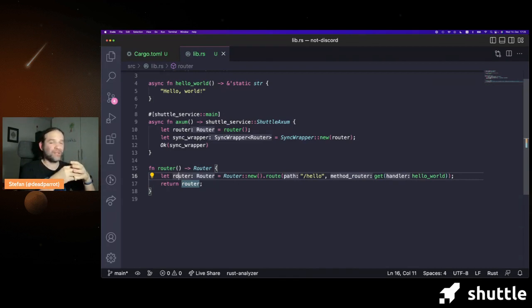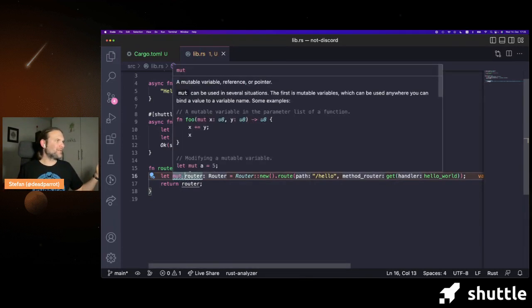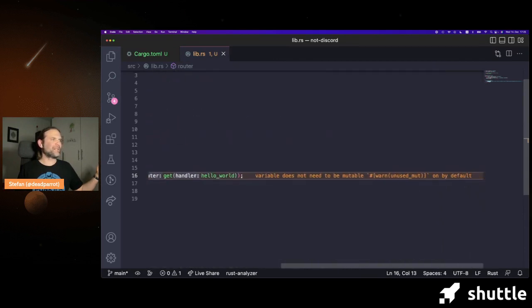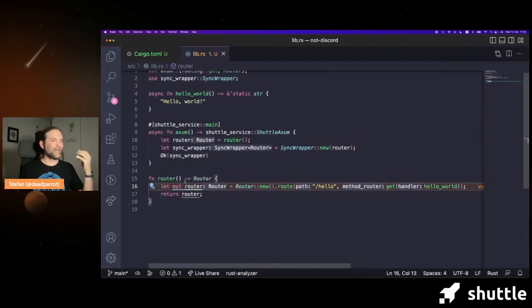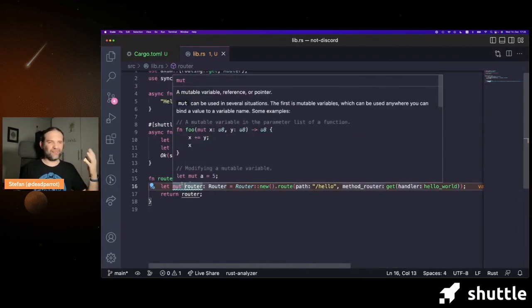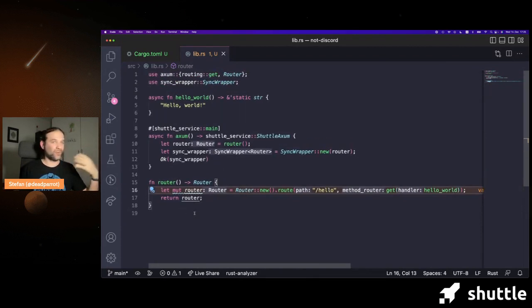If you want to have something mutable, you need to tell Rust that. Let's say this is a mutable router. Now I'm going to change something from the router. Oh, this is very interesting. This has some implications on how that stuff is being compiled. The cool thing is once I saved it and I have a mutable router that doesn't need to be mutable, tooling and the Rust compiler tell me, well, variable does not need to be mutable. So please remove that. So it gives me some information on, hey, this is something that might not be intentional already because it's going to analyze my code all the time. It's creating a binary out of it. So I can remove that.